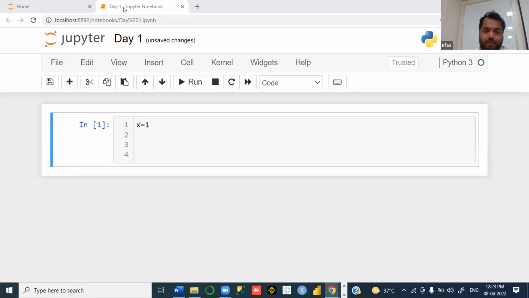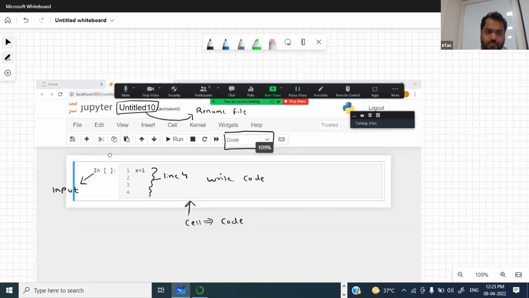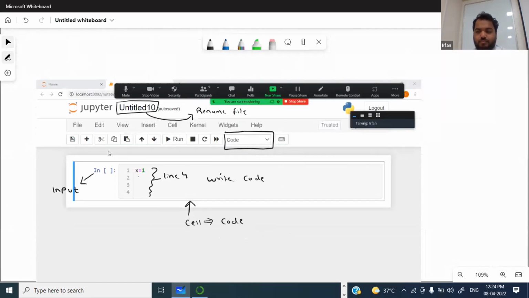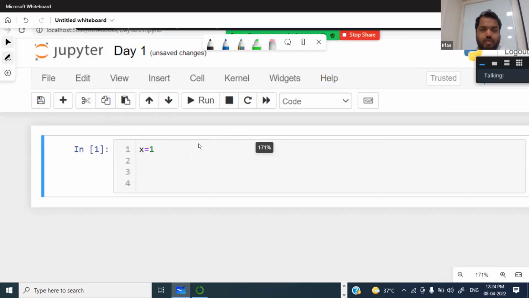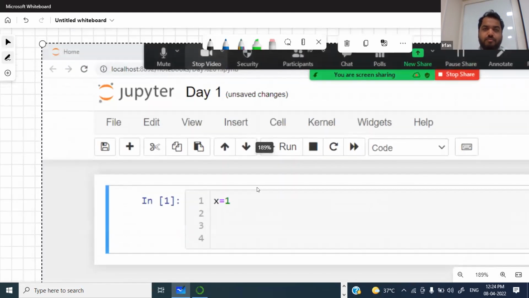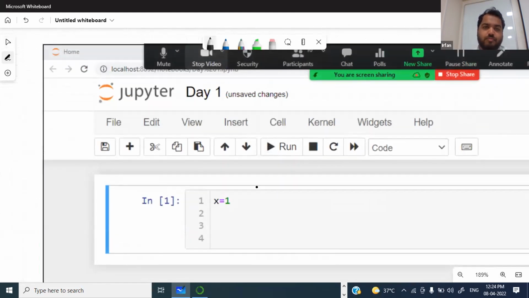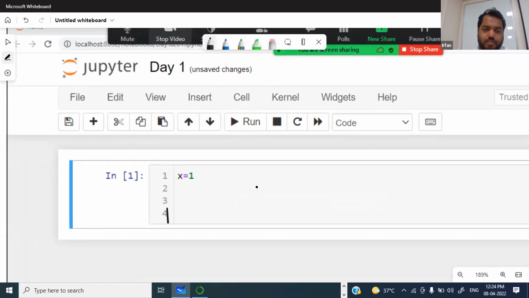Once you press Control Enter, are you getting something? Are you getting input 1, guys? Yes or no?